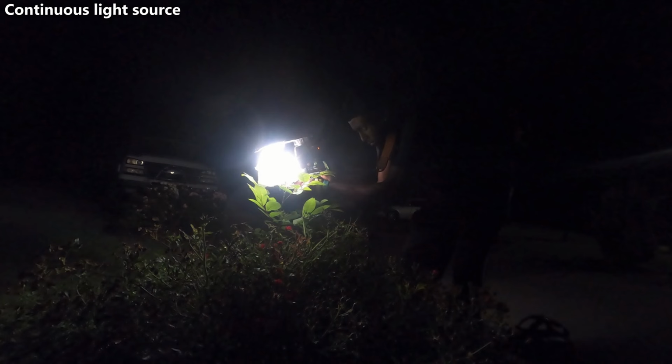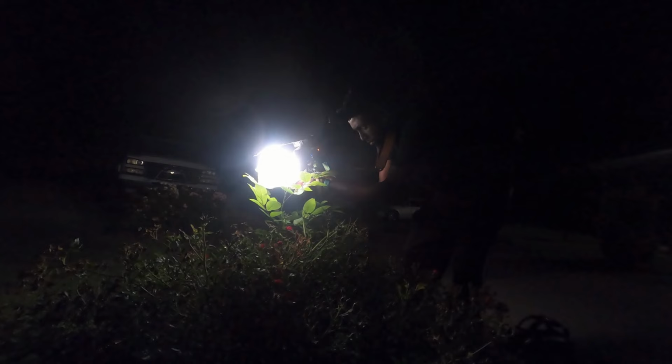The most important piece of equipment for night photography is a continuous light source. This will help you see the subjects through your viewfinders or your camera screen, and also will help you find subjects in the dark. It doesn't have to be anything expensive. It could be something as simple as a flashlight, or you could even use the flashlight on your phone, because I've done that too, and it can work just as well sometimes.